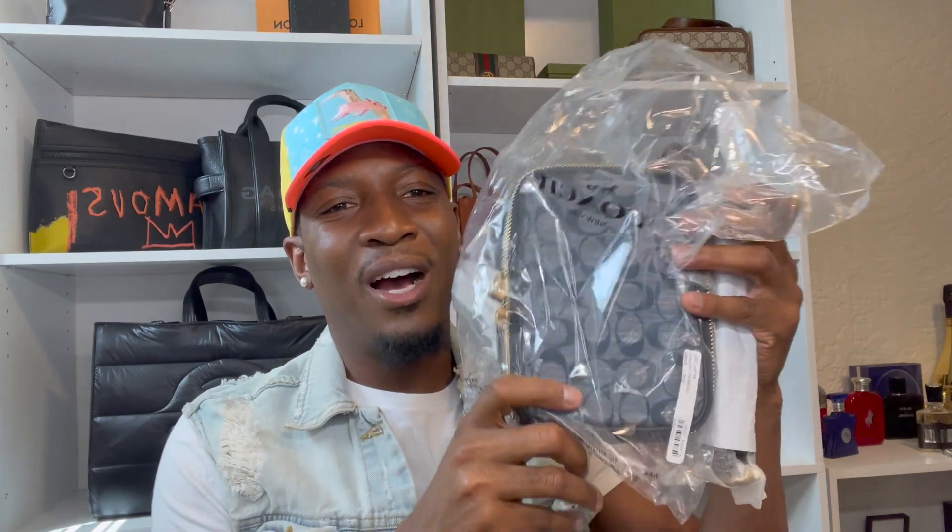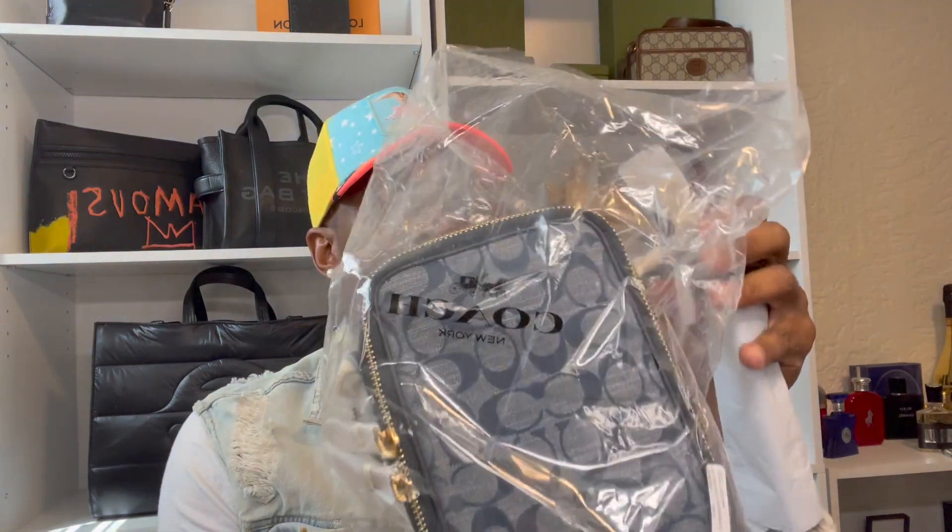So let's see what we got. We did get the item out of the package, and you can already see — this is going to be the Stanton crossbody in its signature chambray. Now, it is from the denim collection, but chambray is not denim. It's a different type of stitching, and chambray is a lot lighter than denim. I definitely do like this item. I wanted to try something from their denim collection that was more my style, so I'm really glad they made this Stanton crossbody.